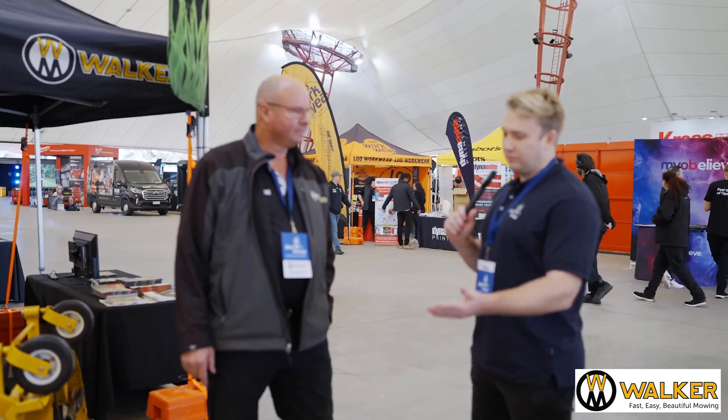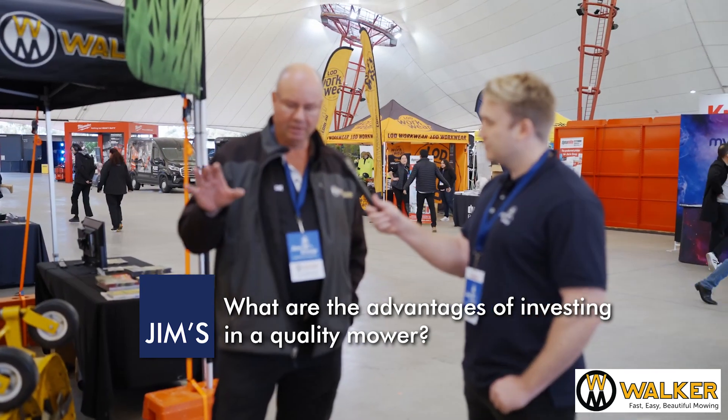That's American-made product as well, so they're getting really good quality, and that's what you're paying for. Obviously there's a lot of cheaper mowers out there — I'm not saying anything bad about them — but end of the day, like everything, you get what you pay for. On a ride-on mower like this, you're on it all day, every day. Components are designed to last. The engines are commercial-grade engines. It's a fully fabricated deck, shaft-driven. There's no belts on the deck at all. So it just makes for a really fast, easy, trouble-free mower.